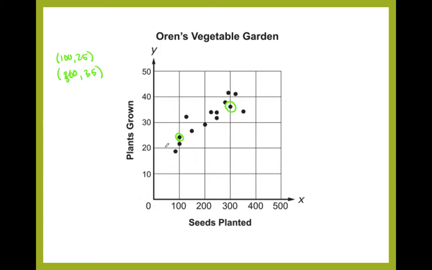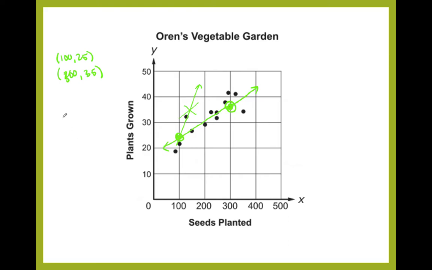Now if I connect those dots, the goal is that when you connect the two points you pick, you want to have about half of the points above the line and about half of the points below the line. You also don't want to pick two points that make the line way steeper than the majority of the points. I would not want to pick this point and this point, because that would be a really, really steep line, and that doesn't represent the general trend of the graph. So you want to pick two points that roughly estimate the direction of the points.